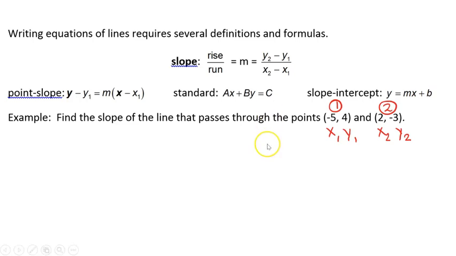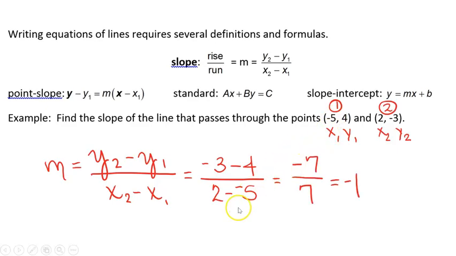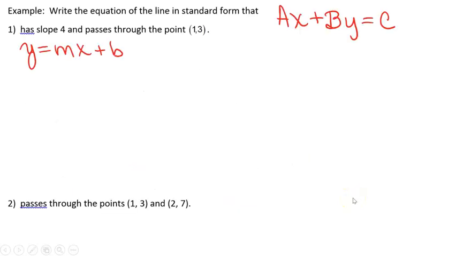So for this first one, they asked me to find my slope. So we're using our slope formula up here. I'm going to call this point 1 and this point 2. So this is x for point 1, y for point 1, x for point 2, y for point 2. So using that formula, I'm just going to say y2 minus y1, so negative 3 minus 4, over x2 minus x1, 2 minus a negative 5. So negative 3 minus 4 would be negative 7, and 2 minus a negative 5 would be 2 plus 5, or positive 7, so that would give us a slope of negative 1.